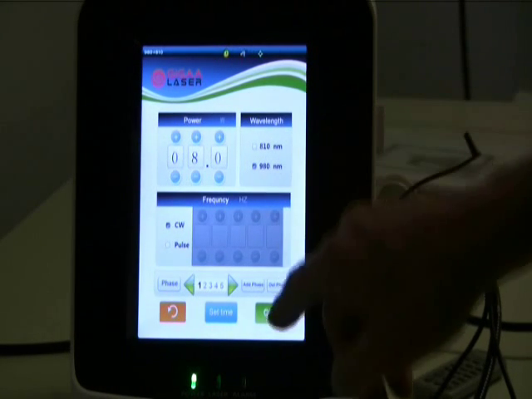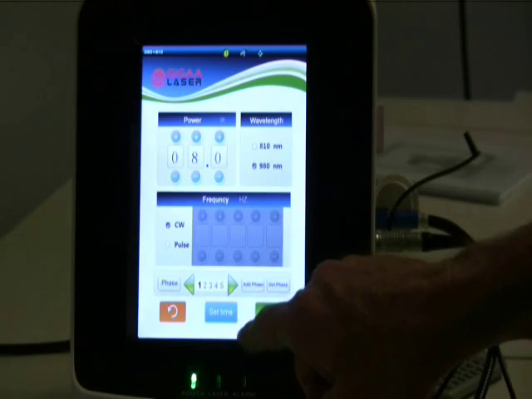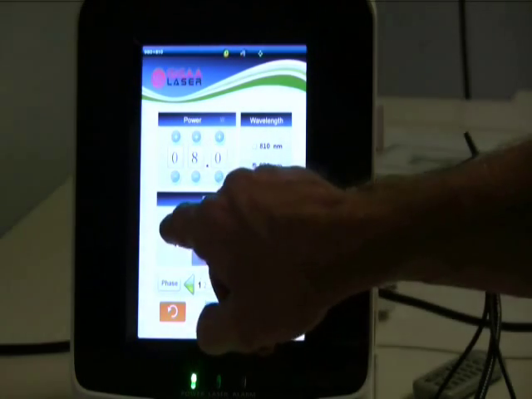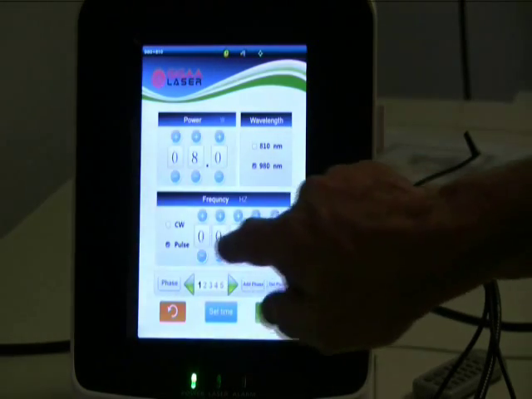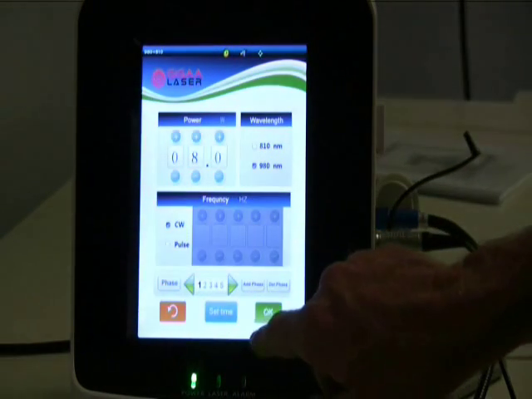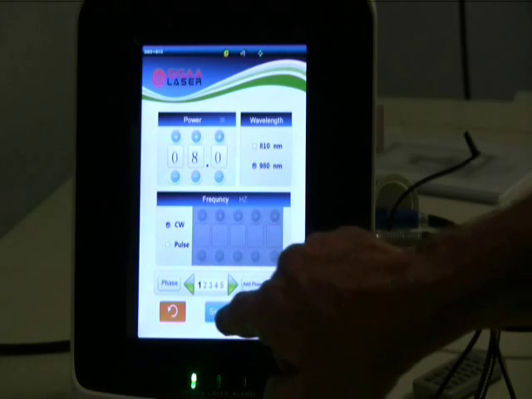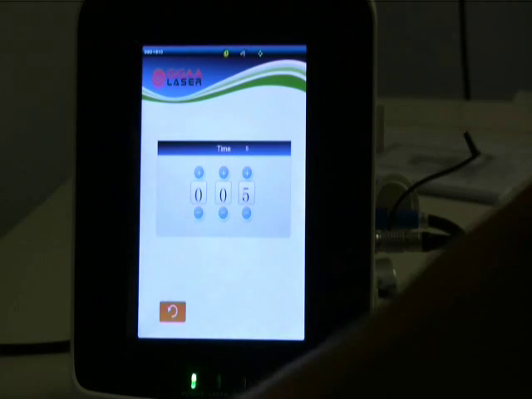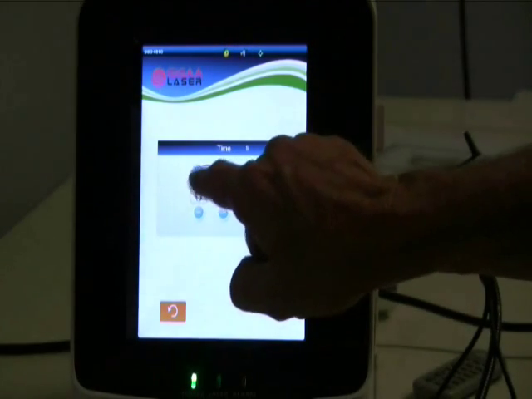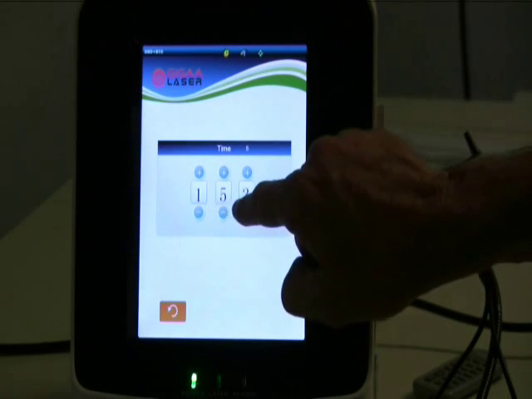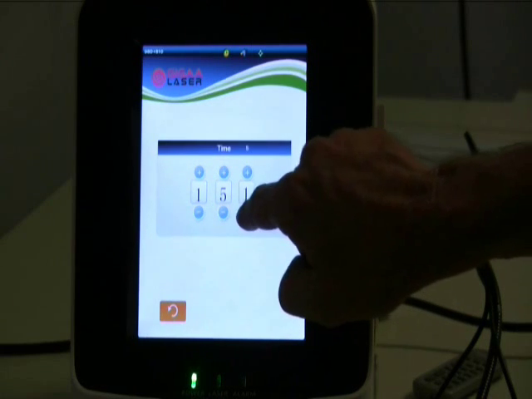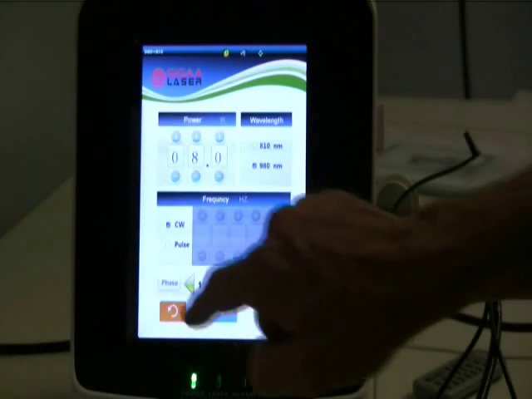8 watts and 980, that's phase 1, and we don't want it pulsed, we want it on continuous wave. You can press pulse here and put in the frequency if you want to, otherwise I'm going to leave it on continuous wave, and then set time. We want to treat for 150 seconds. And back.